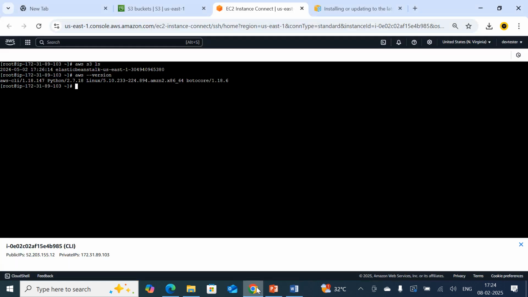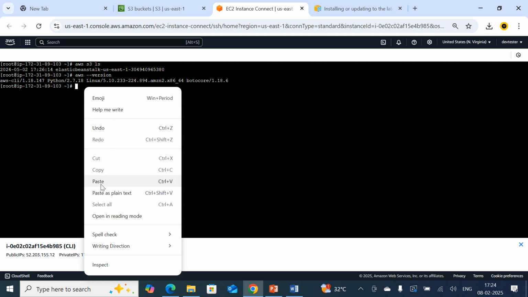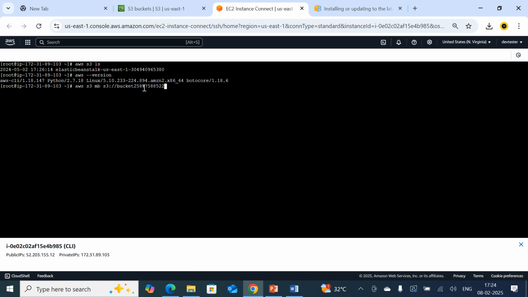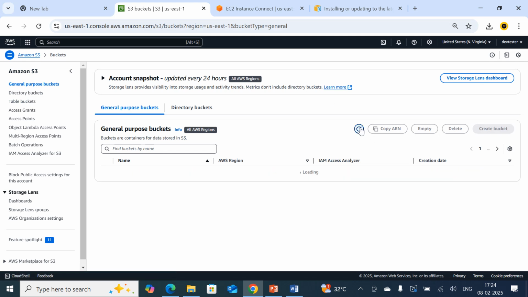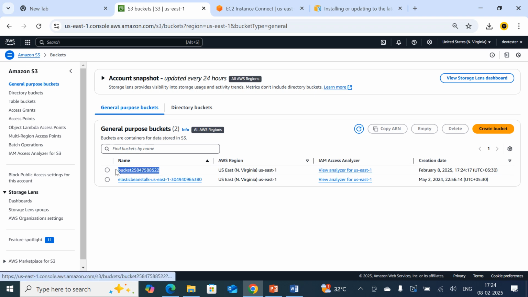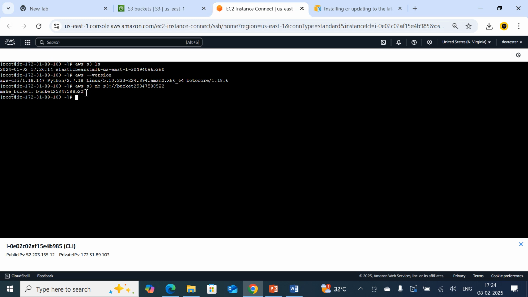It is going to create the S3 bucket with that name in my account. Enter. Make bucket. If you want to check the same, just go here and refresh. Then are you able to see the bucket name? Last 522. Yes, the same, 522.